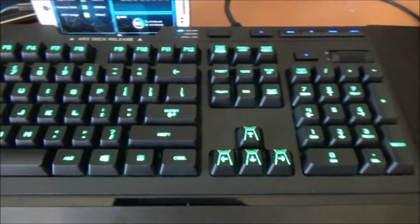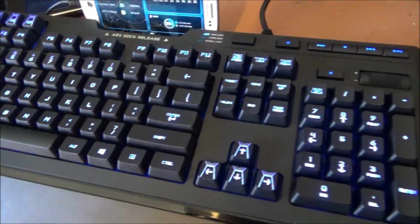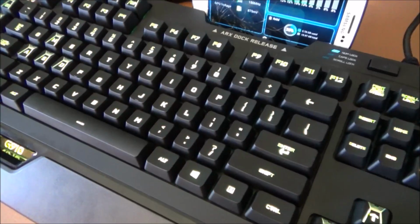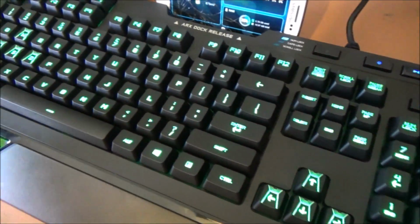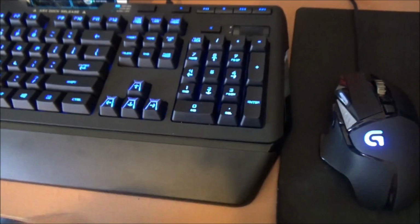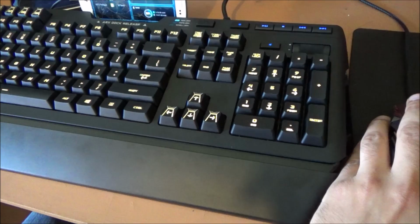Other than that, maybe a brightness setting. I mean, currently there's only on or off brightness modes. There's a brightness setting for the mouse, but not for the keyboard. I probably wouldn't use it, but that's a potential improvement. Other than that, I think that's pretty much it.